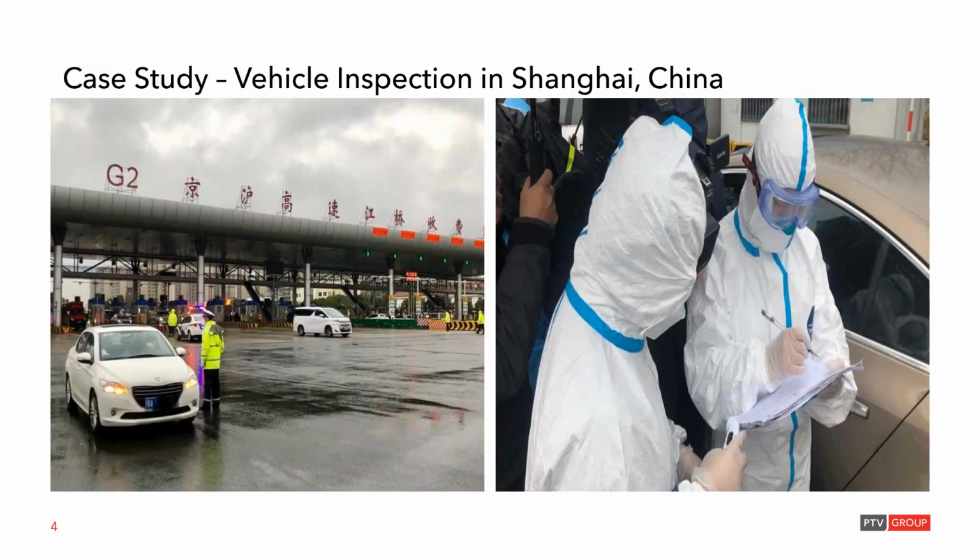From January 23rd, Shanghai extended its inspection of vehicle license plates from Hubei entering Shanghai territory along highways, as well as other measures including body temperature checks, identifying people with respiratory symptoms such as cough. In our scenario testing, we have selected only license plates and body temperature screening for simplification. In this webinar, I will show you how this scenario is carried out by utilizing PTV Vissim. The features highlighted could also be extended for other scenario testing, even for pedestrians in PTV Viswalk.